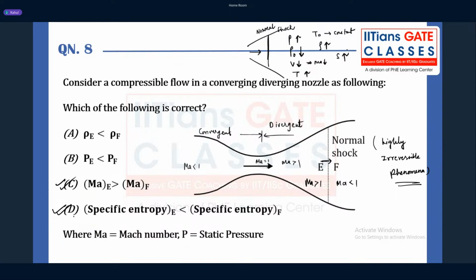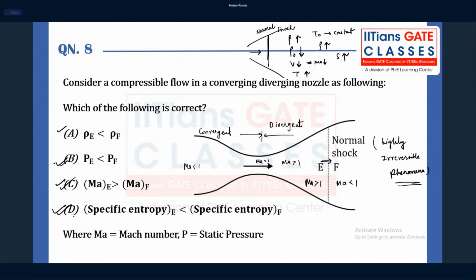So these are what we have discussed in the classes, guys, right? Directly we have given this particular thing, and based on that you can answer A. What about A? A will also be correct. B will also be correct, right? So we are not sure about the options. I think in option C in the examination they have mentioned Mach number at E less than Mach number at F, right? So option C would be incorrect in that case. If the option is like what we have mentioned here, Mach number at E will be more than Mach number at F, definitely this will also be correct, right?